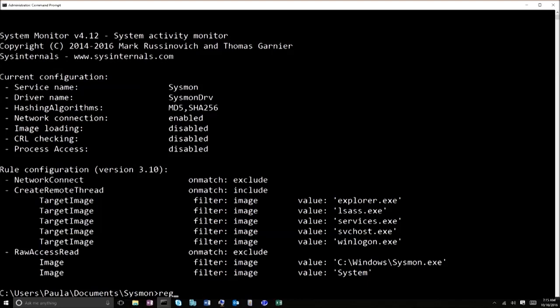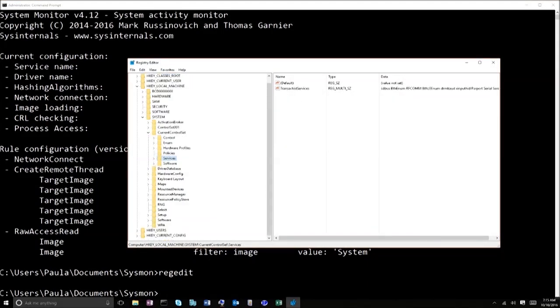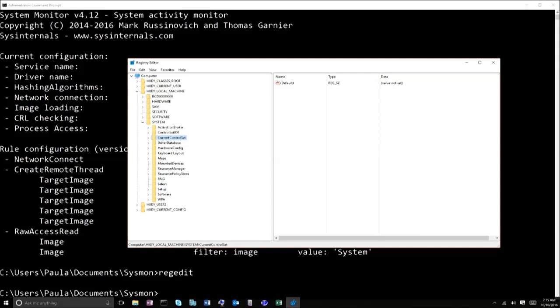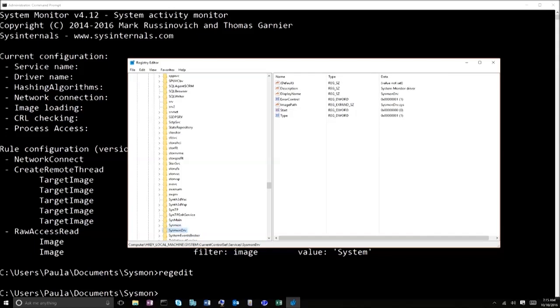We can always go to the registry, so regedit, and go to Sysmon. We've got those settings in System, CurrentControlSet, and then we can go to Services. And we can spot over here two things. One is Sysmon, and another one is Sysmon driver. And this is where we can spot that configuration in the Parameters hive.